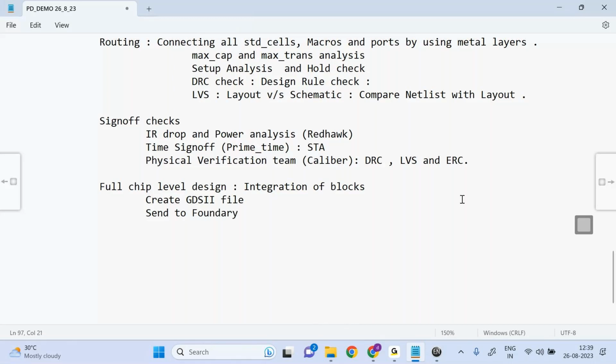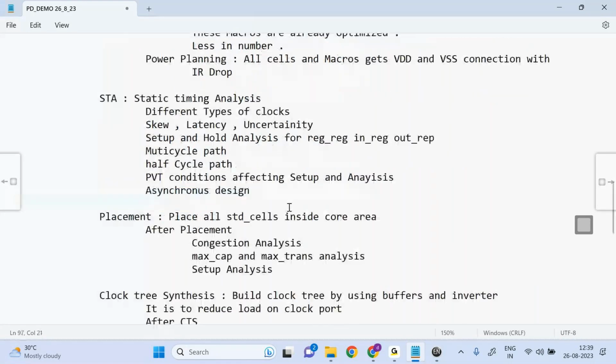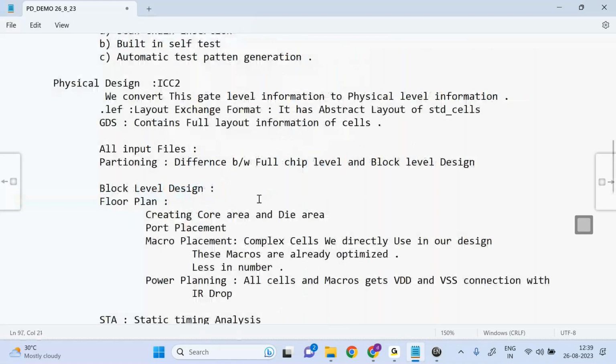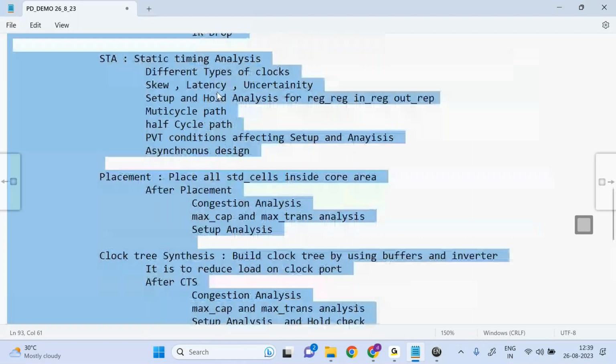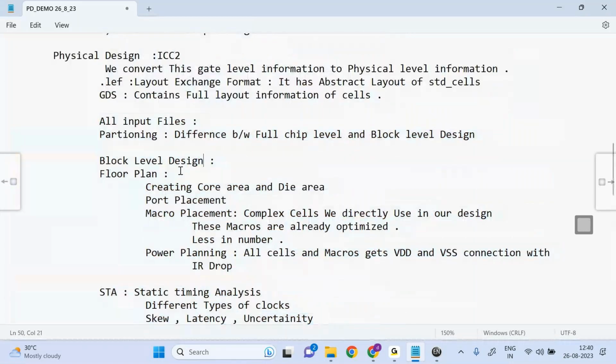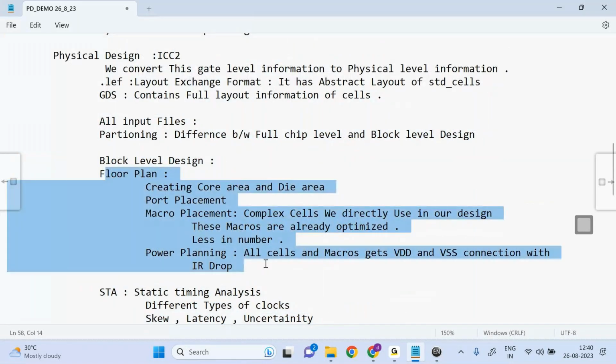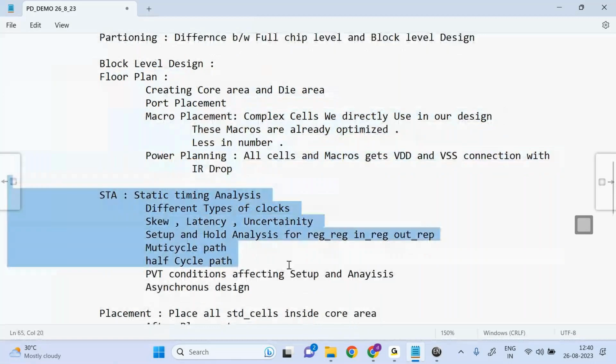We are not doing full chip level design, but we are doing from here to here, until the sign off checks. This is what we are doing in physical design for block level design. Starting from understanding the input files, we will go to floor planning. Then we'll understand what STA is.